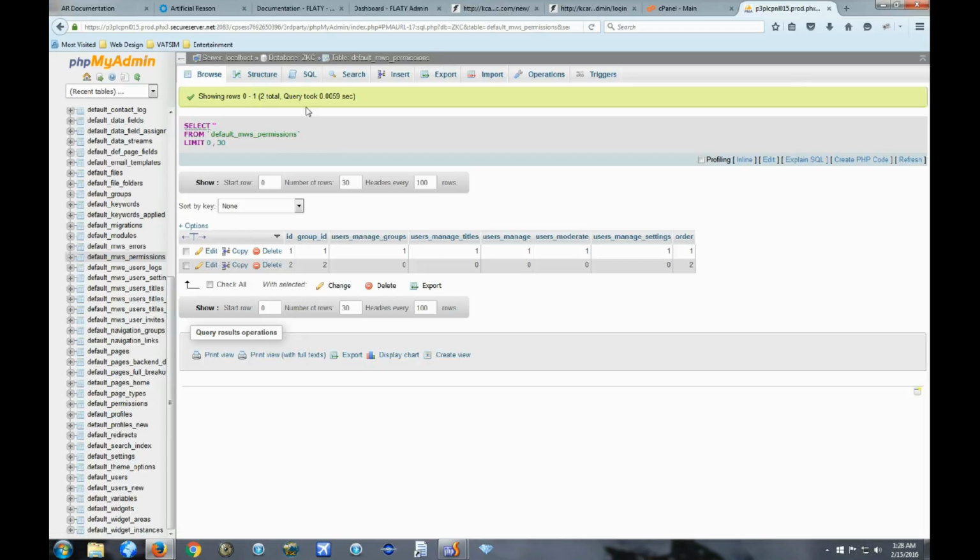Okay. The name of this table is MWS underscore permissions.